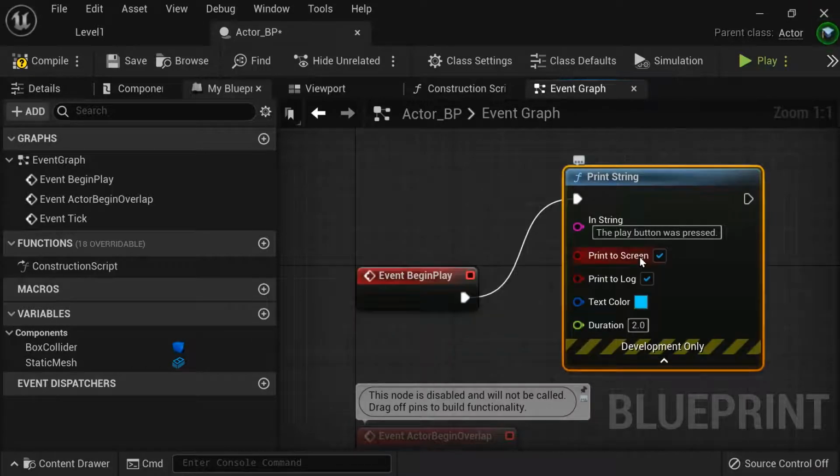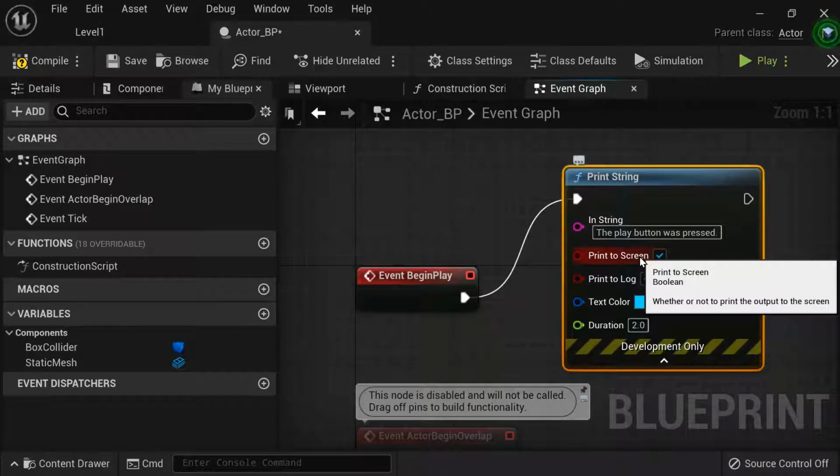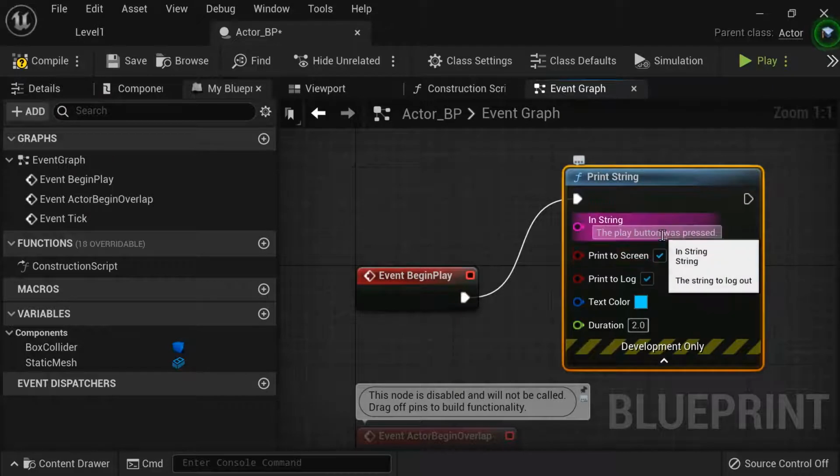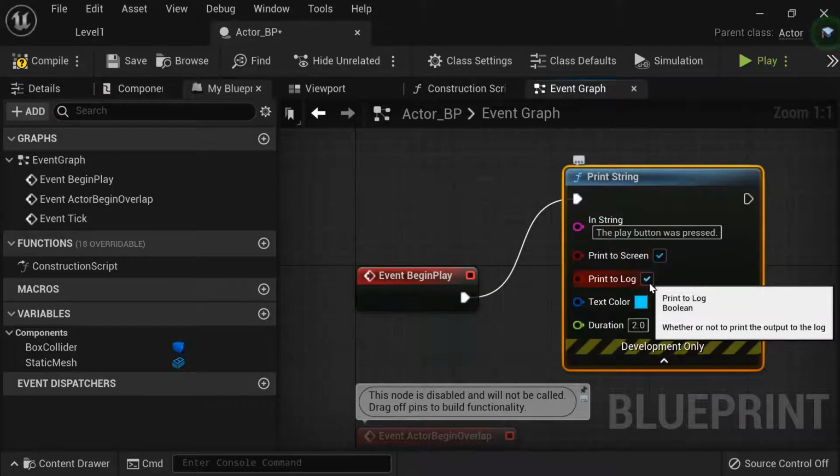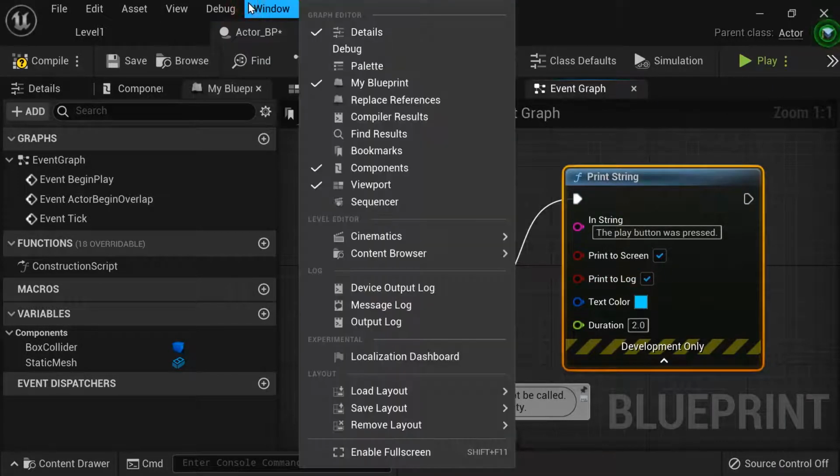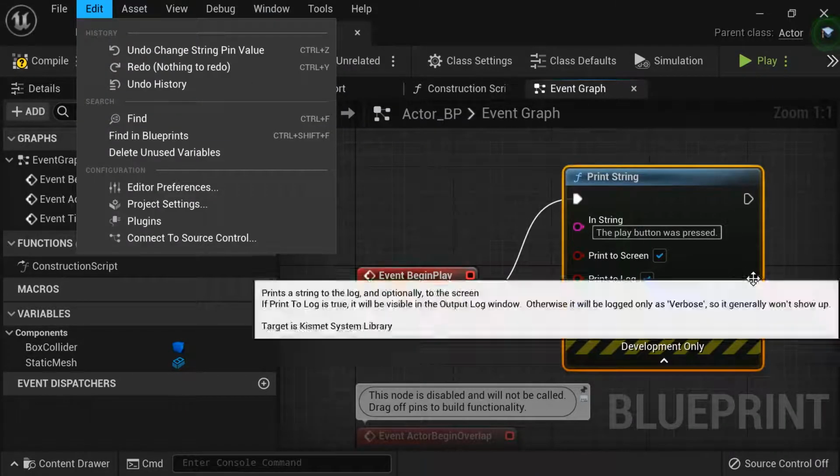As well, you can select whether or not you want to print the string to the screen and whether or not you want to print the string to the log, which refers to the console. You can go to the window and pop open the console window if you're outside of the blueprint.